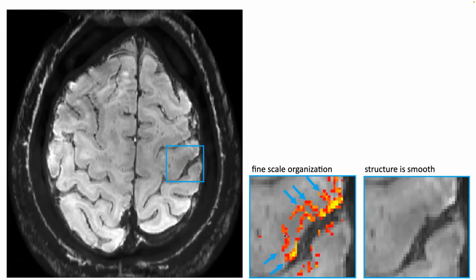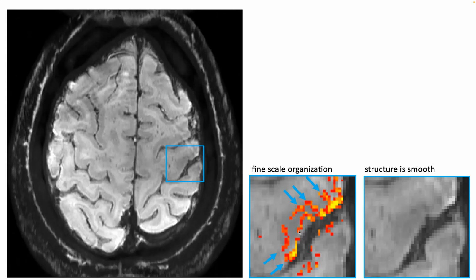The thing I want to show you on this image, though, is that there's a lot of structure, a lot of fine scale information in the functional responses. If you just look at the EPI, the underlay, the structural contrast, the anatomical contrast, there's not so much you gain from it, right? So it doesn't buy you that much to have 10 voxels across cortical depth if they all have the same value. For the function, there's a lot of information down there.